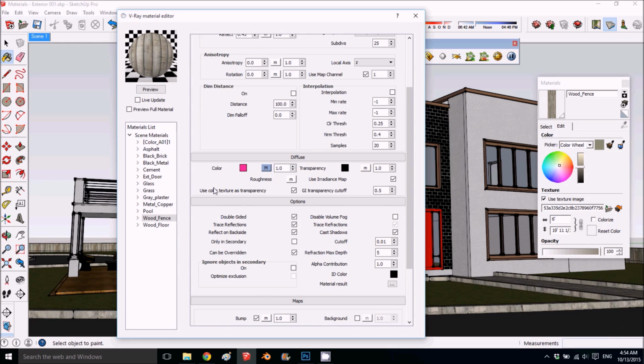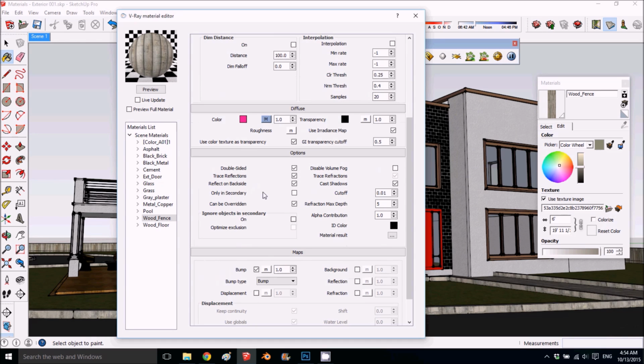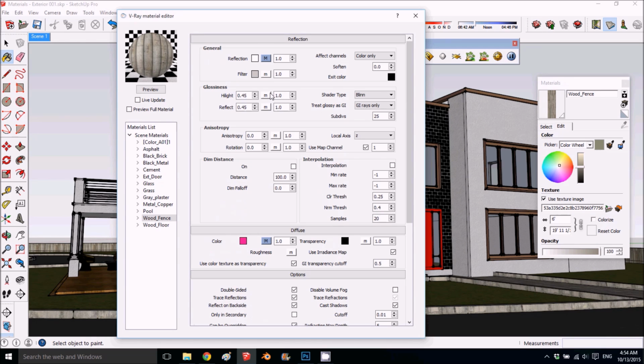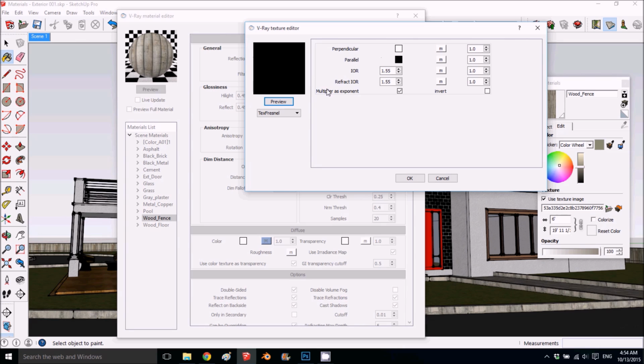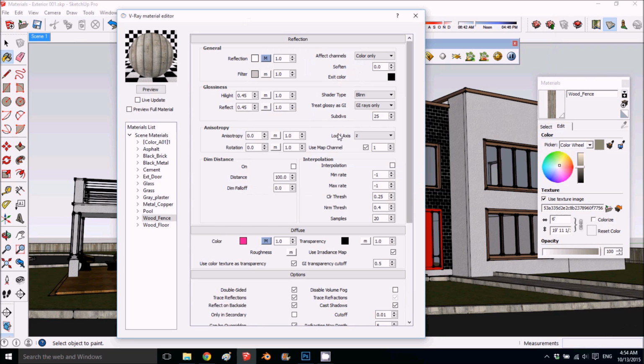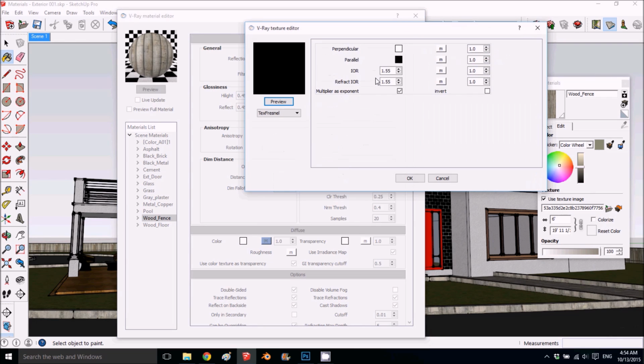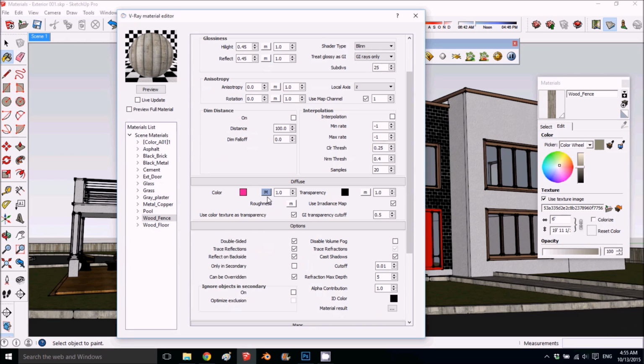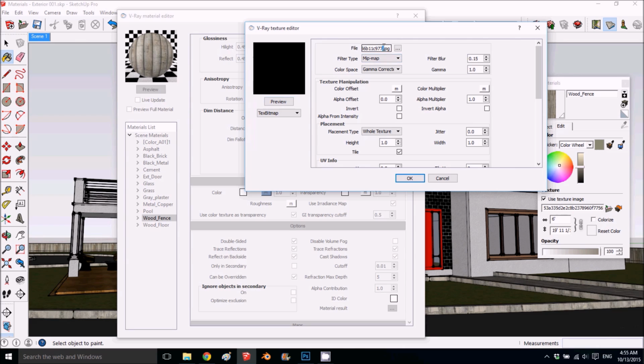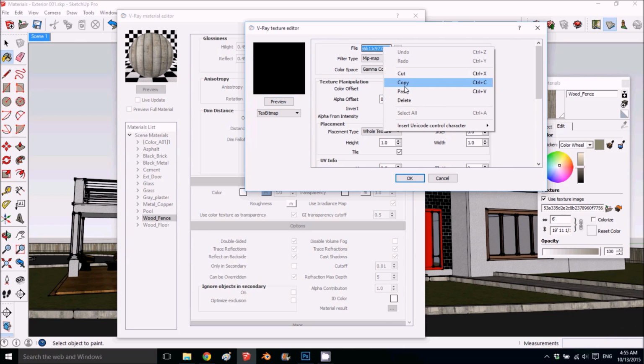Well, what's important for this one is the bump map. So we'll use the same image we use for the picture here, and I have some tutorials on how to make a bump map, but I'll do some more for woods and stuff like that. Different technique.